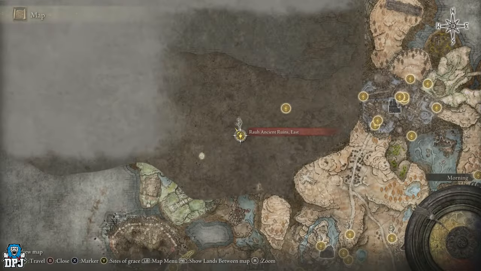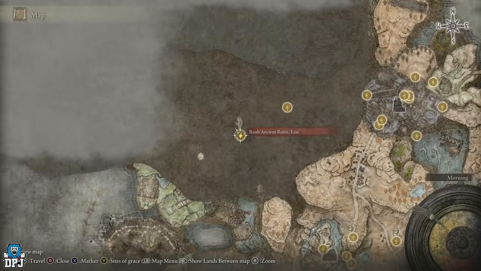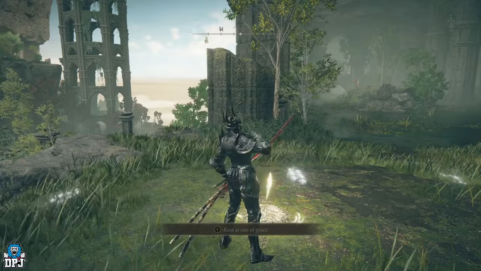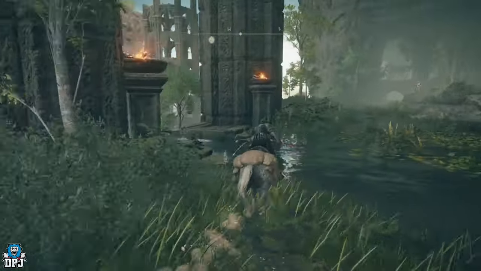You will eventually get to the Rauh Ancient Ruins East Grace, guys. Now from this grace, follow the path I take on screen now, going past that big fiery dude, and try your best to avoid his attacks because he more or less one shots you and we have to run right by him, almost beneath his legs.